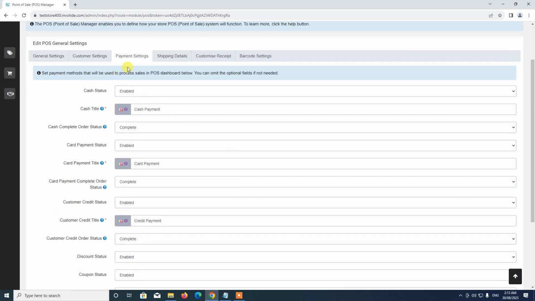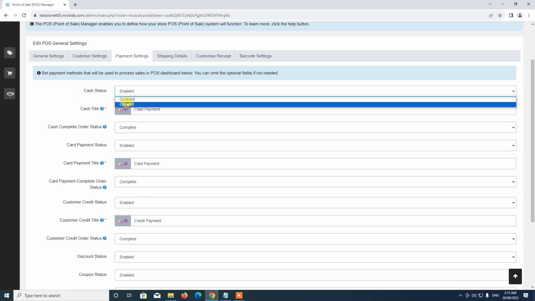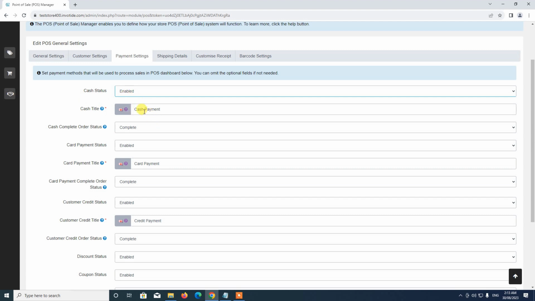In this next section, the payment settings section, here we can set up the payment methods that will be available in the POS dashboard. For the first one, we have enabled the cash payment method. Once we enable it, we can adjust the payment method title.